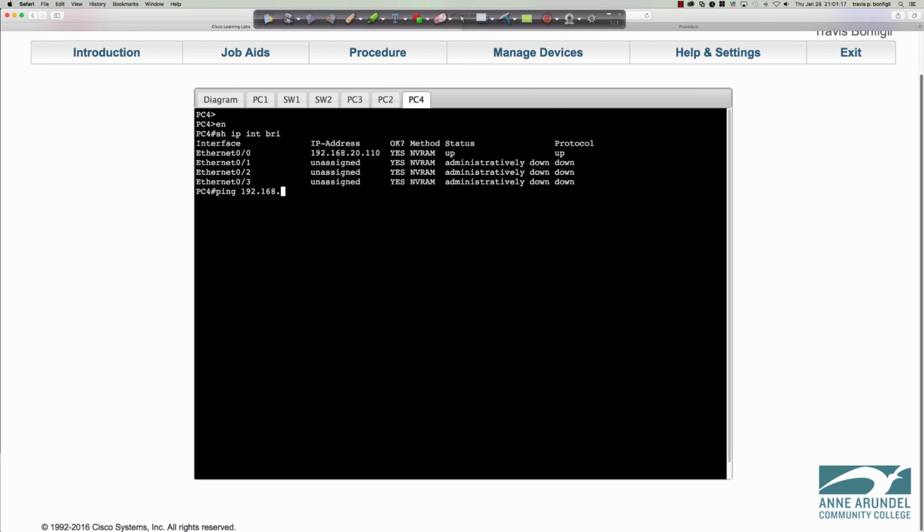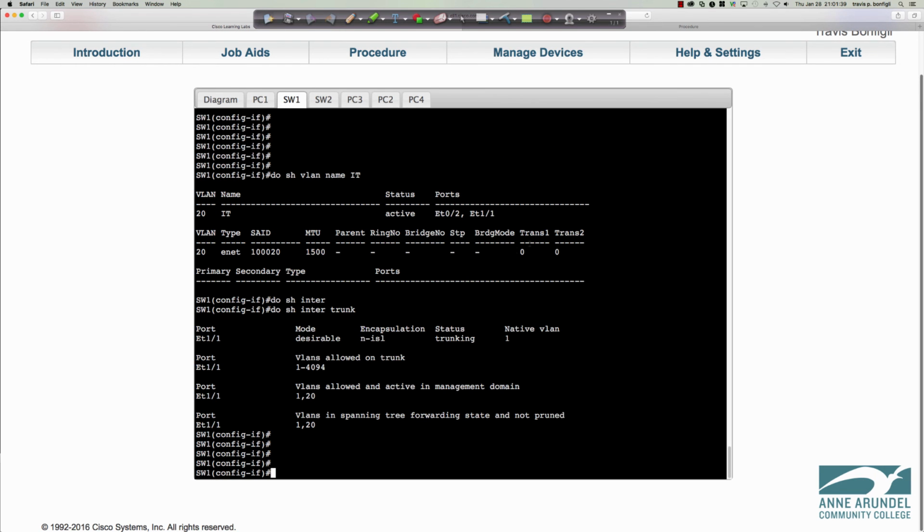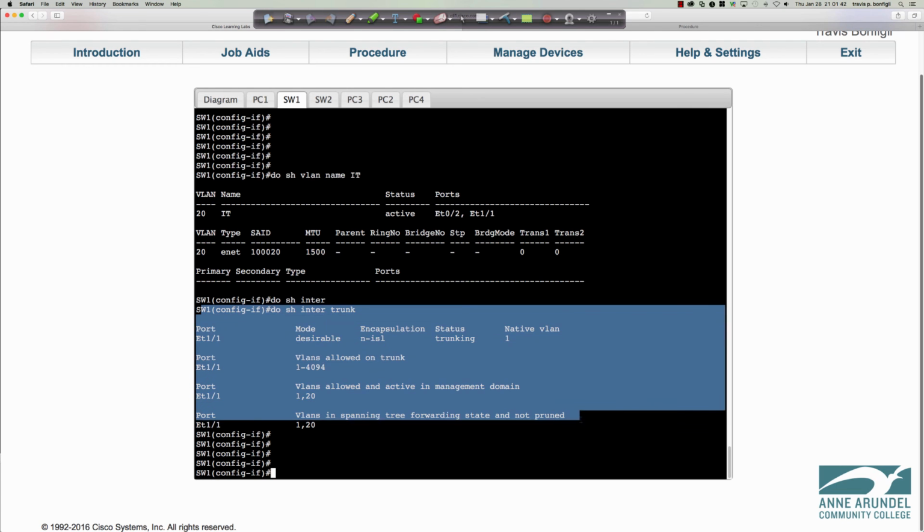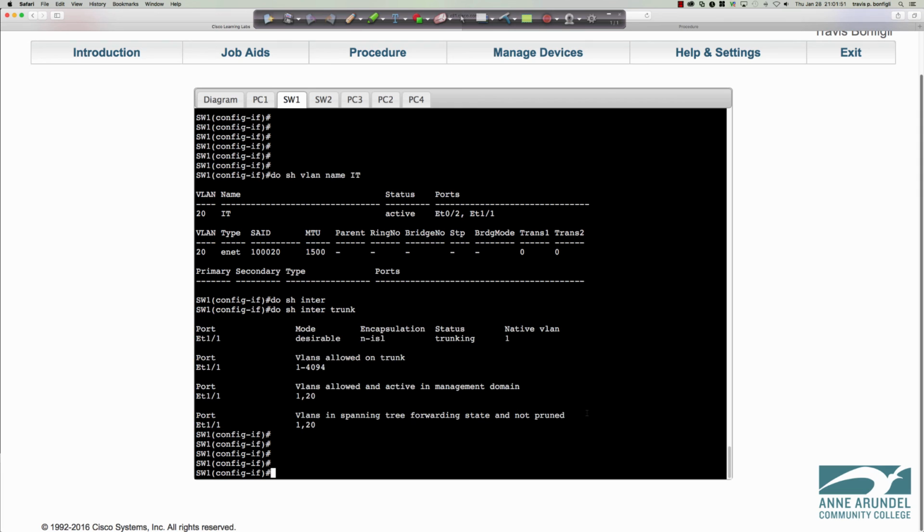192.168.1 or .20, sorry, 20.99. So if I try to go from 4 over to 2, it doesn't work. And I'm hard pressed to see that this would be set up to not work, or to force us to set it to 802.1Q. So we'll go ahead and follow through with that. But right now, this should be working because we are trunking, and we looked on both sides. It is a trunk port, and it should be carrying traffic for both of those VLANs.